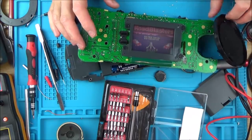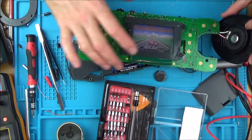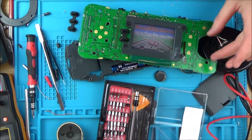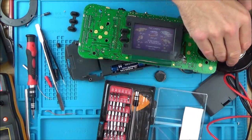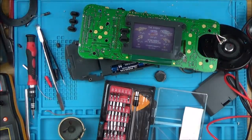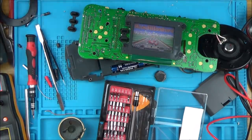Now, annoyingly, I can't see what ohm speaker this is, and it is slightly smaller. So I'm going to cut around the plastic to make it the same size as this, because this is a 50 mil one, and if I put it there, you can see it just fits inside here. So I'm going to cut around the plastic in here, then hopefully it will fit into this housing quite nicely. But that sounds lovely.